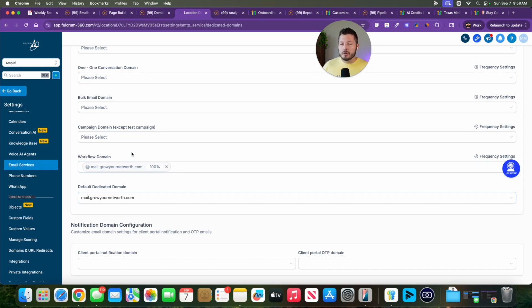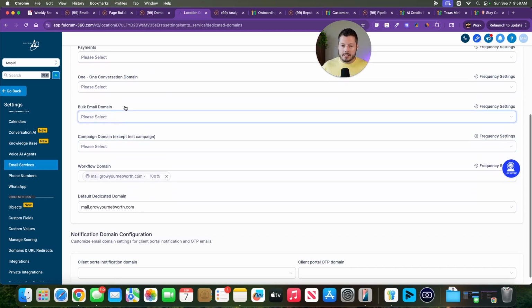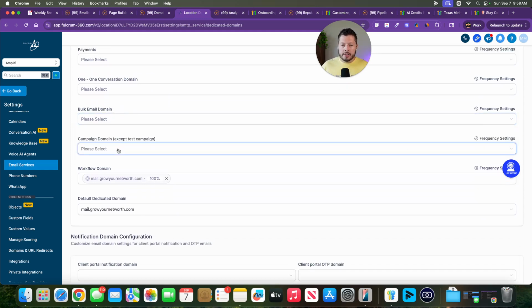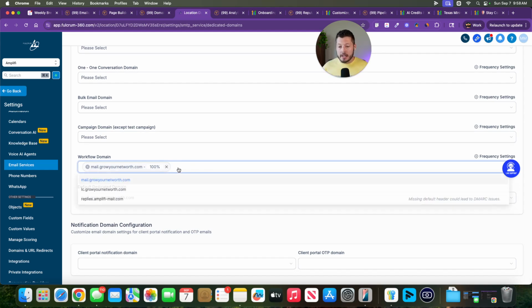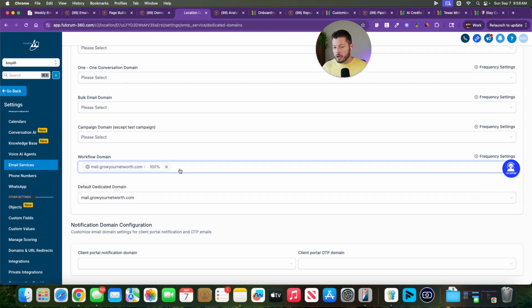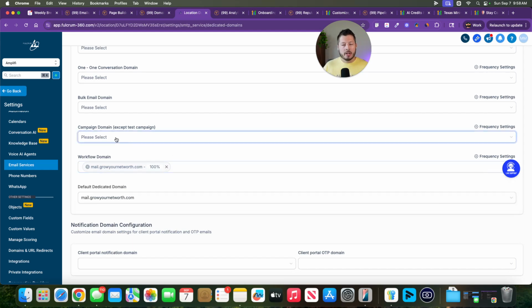And so how can you adjust that? Well, you can come into here and you can completely custom configure your bulk email domain, your campaign domain, your workflow domain. You can even come in here and split it up. So if you want to send half of your emails through one domain and half of your emails through another domain from within your workflows or within your campaigns, you have a lot of flexibility in here. Even better is that it's so easy to customize that you literally could come in here and just do a one-off email from a specific sending domain, which is another huge advantage.